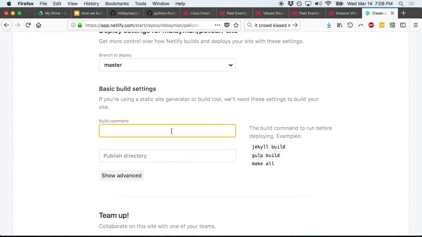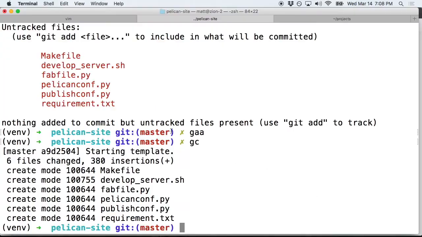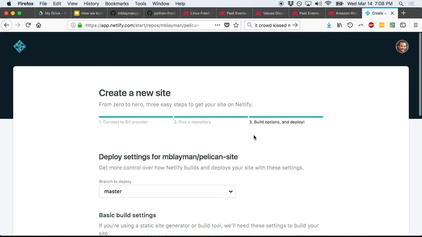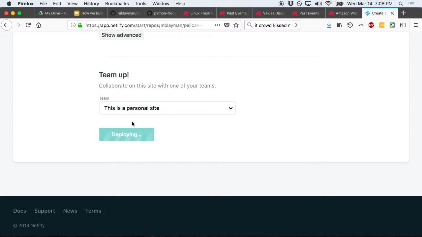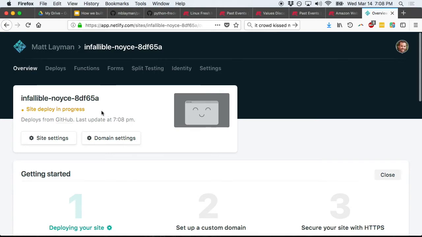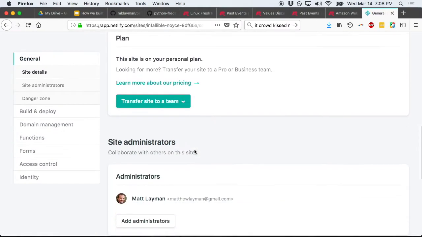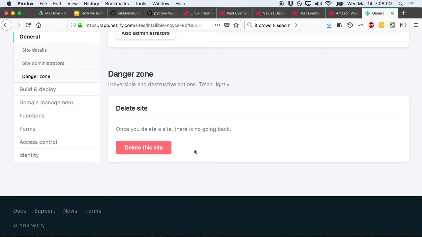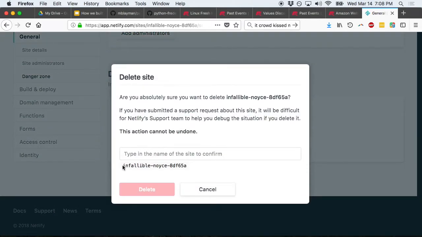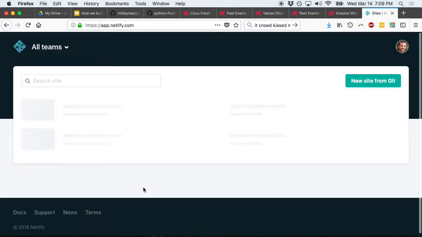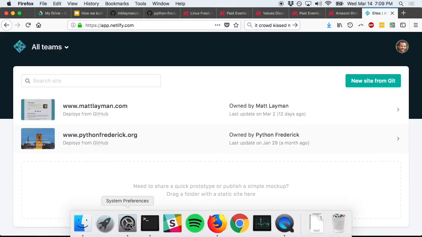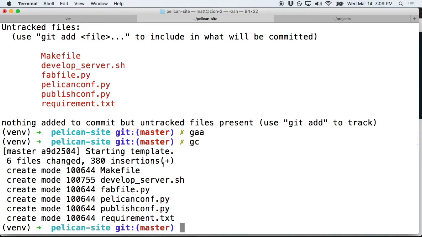All right. Our build command, so I actually missed a step in this process. I could have done, let's go back, because this is going to be easier. So let's just deploy this. Maybe. I want to try something else. Because what I missed was it asked you for a build command. And I want to highlight something that's really cool about Netlify. Like I said, they're smart about different languages. So they already know Pelican because it's a common language, or it's from a common ecosystem.